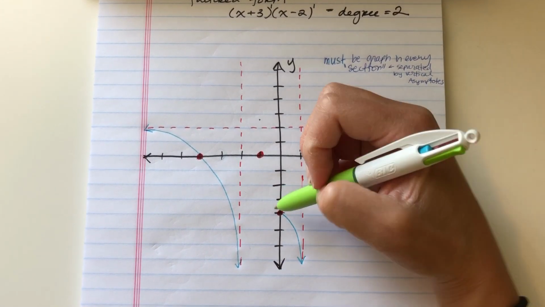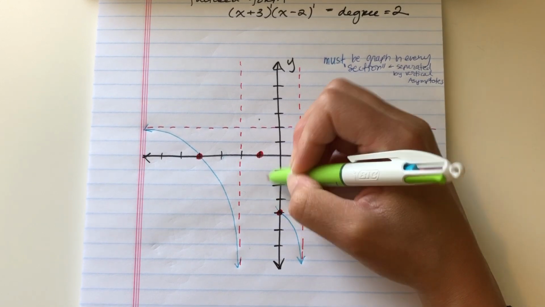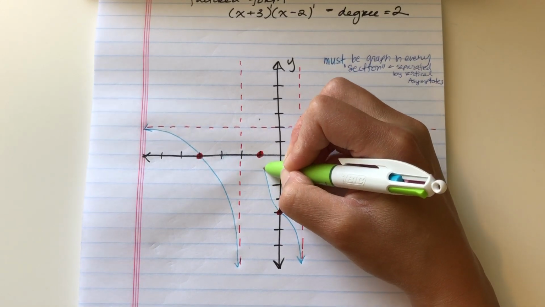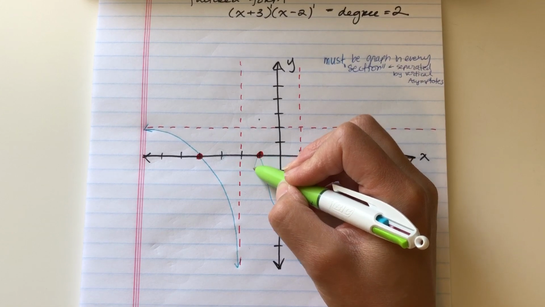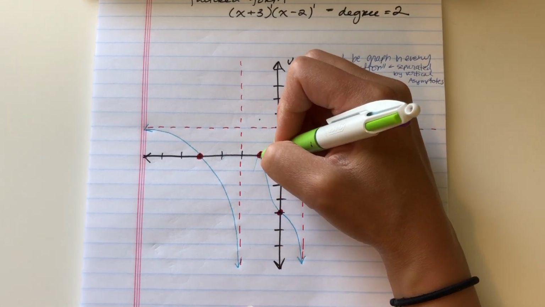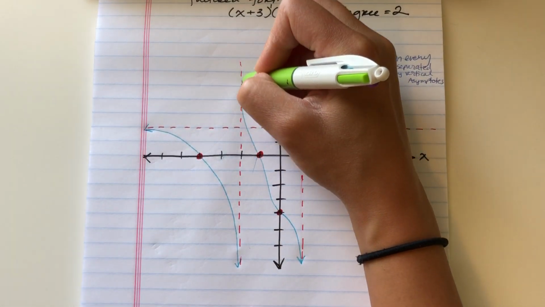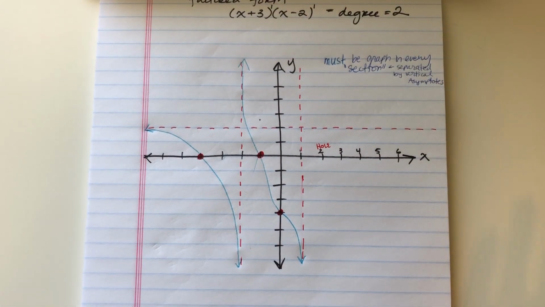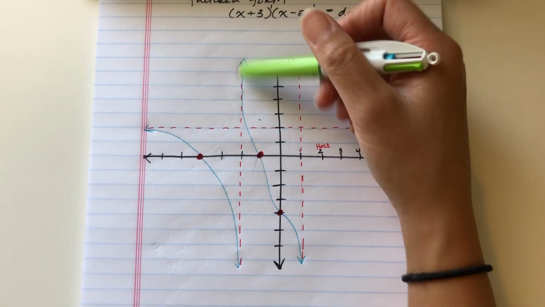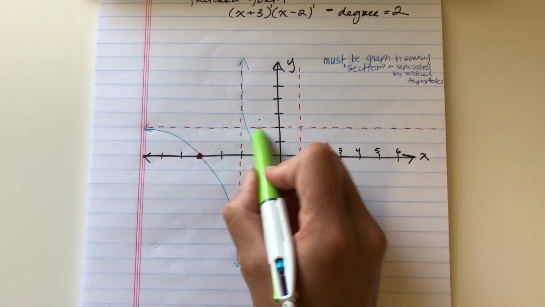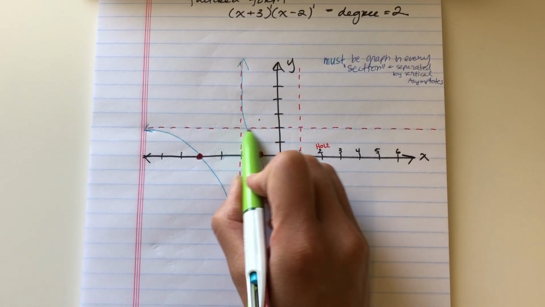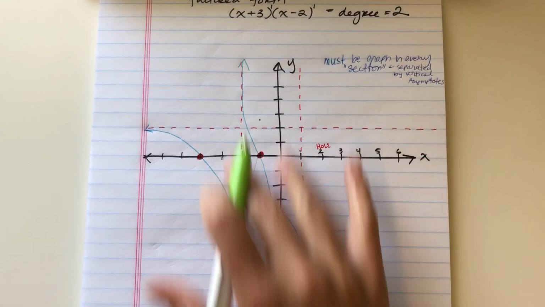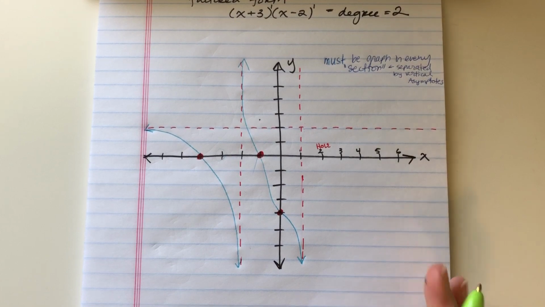So now I just have to decide, is the graph gonna come up and touch this and then come back down? Or is it gonna come up and cross and go up? I'm just gonna do that one. I'm not sure which one it is, but I know that that's legal. And remember, you can cross horizontal asymptotes. It's only the vertical ones you cannot cross. So that's an example of what it could potentially be.